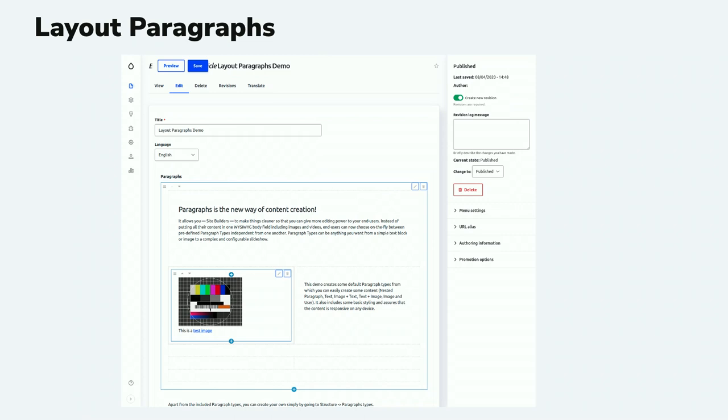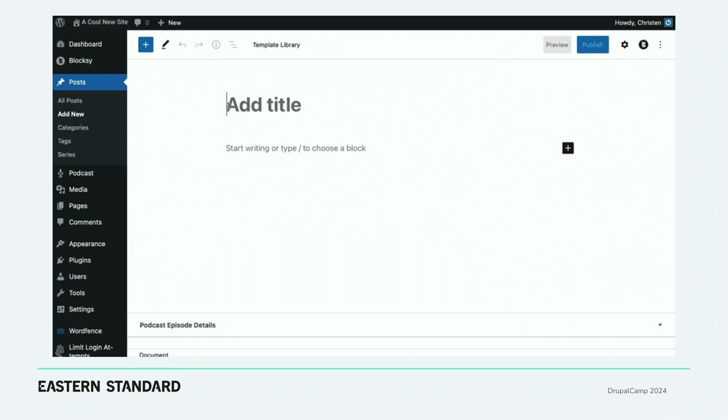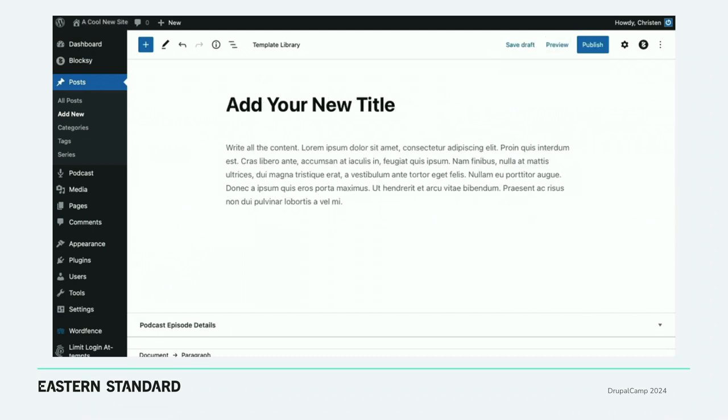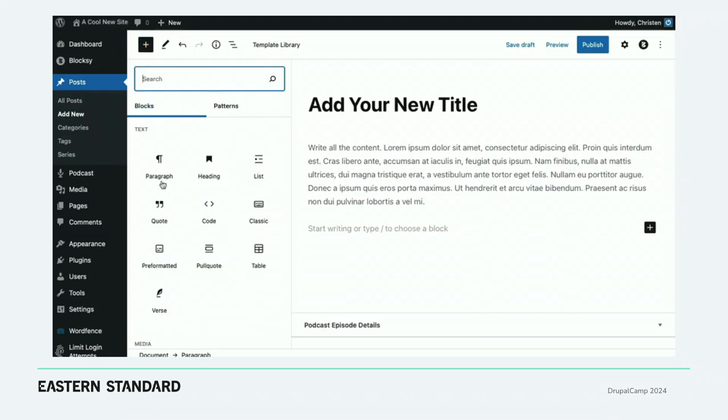So what we've done is we've taken layout paragraphs, and unless something's changed since I put this together, out of the box, it gives you a general representation of your front end. But this isn't really your front end, is it? This isn't really your website. And so what we've done is, with some clever ways of attaching libraries and things, actually, pause there for a second. I was going to show you one of the things that's been influencing us in the direction that we're going.